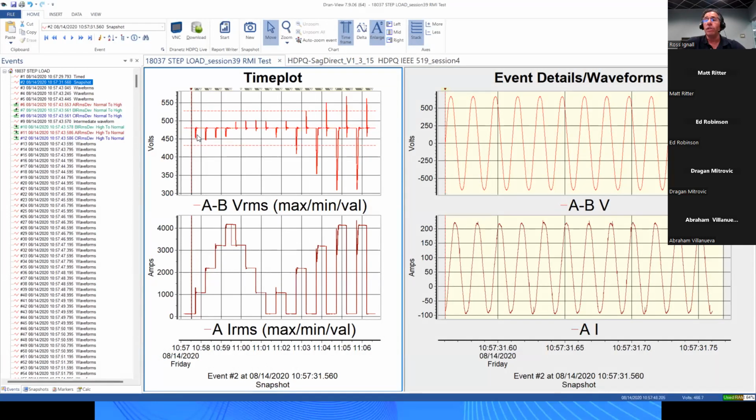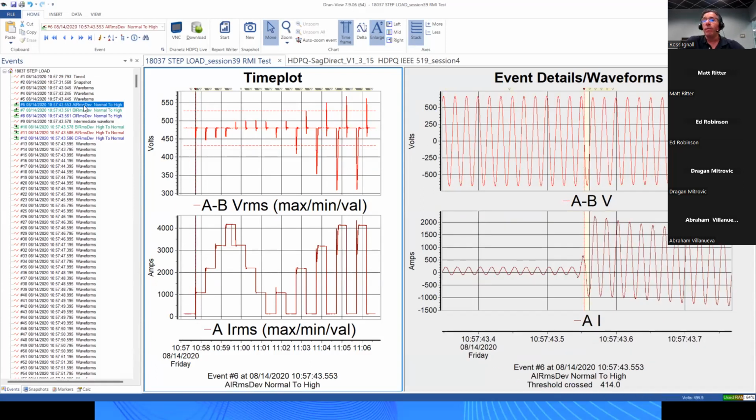You can see there's a little voltage dip when it came on, but it did not exceed the dip limits or the sag limits or the swell limits until you get to these impulse tests. Probably when you get to the 50% test, and the 75 and the 100% test, you can see it goes out of their voltage limits. So you can see the changes in what's going on. And when you actually look at the wave shapes, this is a wave shape trigger. You can tell it's channel AI, which is a current RMS deviation trigger. That is the trigger that triggered in this particular application. Again, RMS limits did not kick in, so I would not get an RMS trigger for voltage this early in their test.